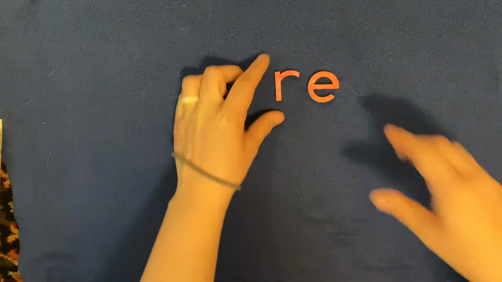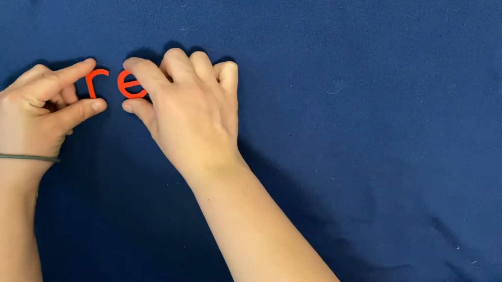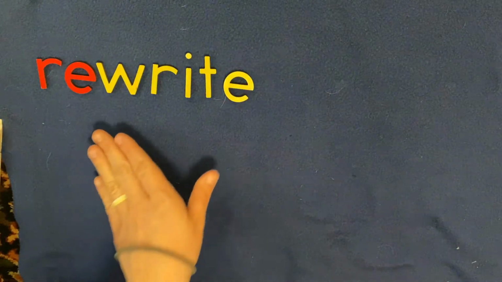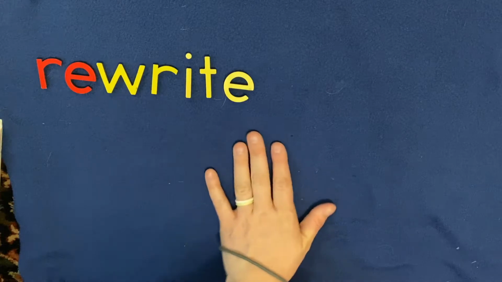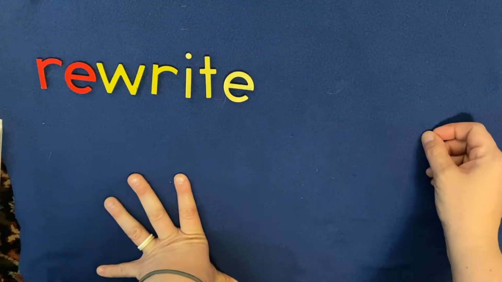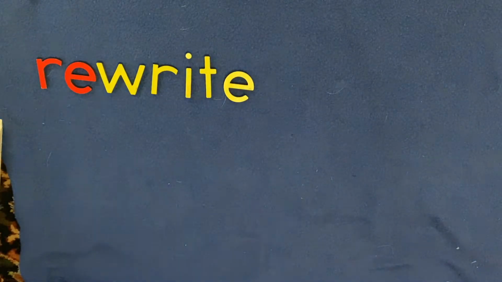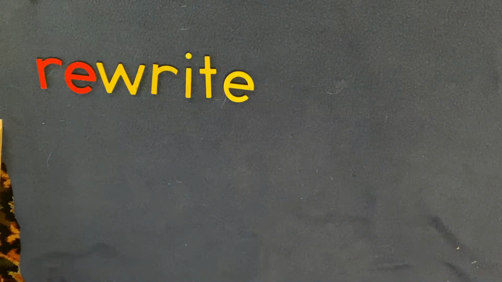I'm going to make this word, rewrite. Well, writing something just means you write down your research or type up your research. Now, rewrite. What if I said, I'd like you to rewrite this paragraph, but make sure you include correct capitalization? Well, if I wanted you to rewrite something, you would write it again, write it over again.